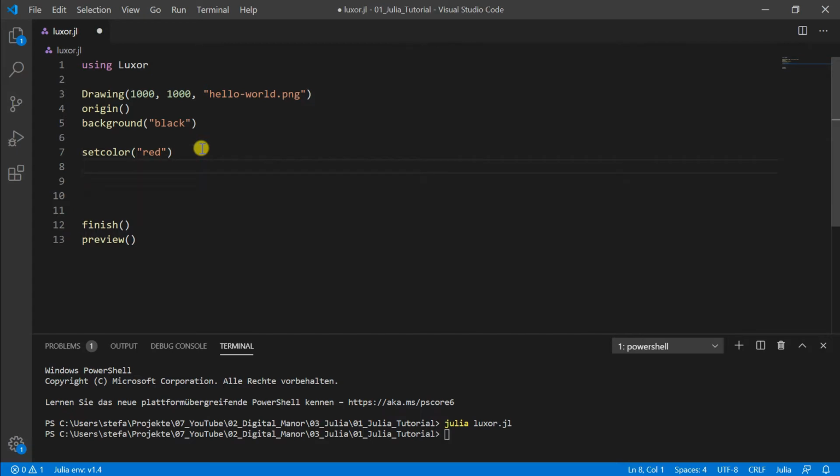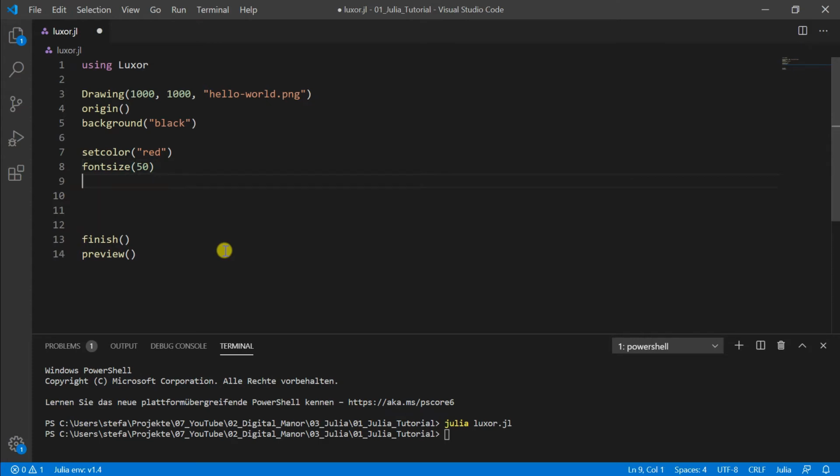Then in our first example, maybe you got it already. I called it here Hello World. We just want to write Hello World in the black background. That's why we have to define the font size in which we want to write. So we make here font size. We will have here font size of 50. You can experiment a little bit with it. You can make it larger, smaller, as you like it.